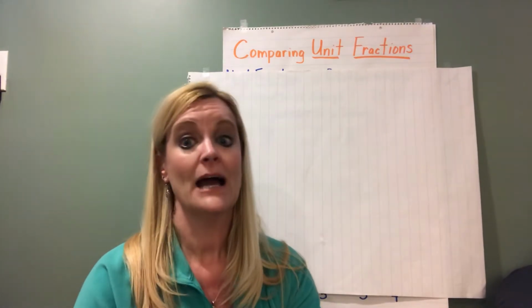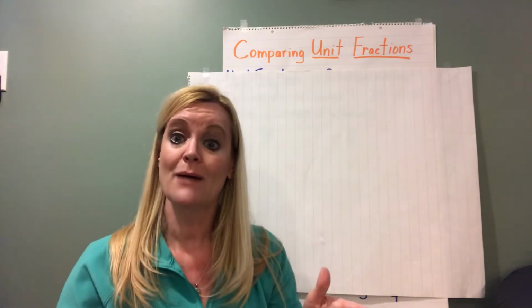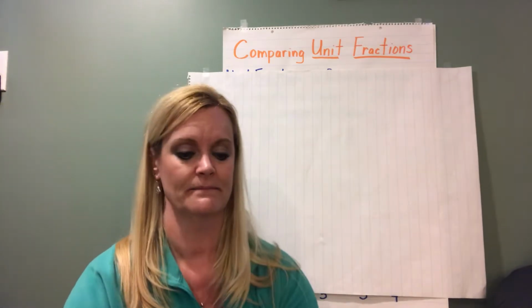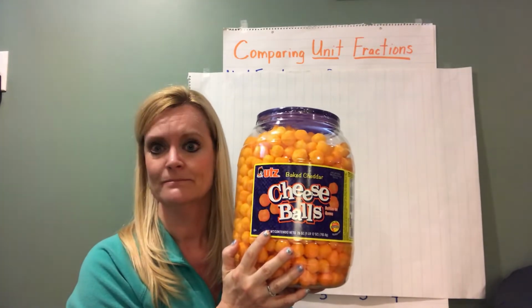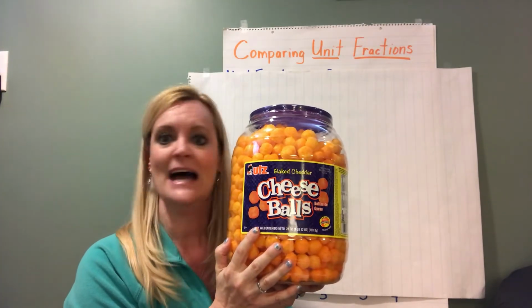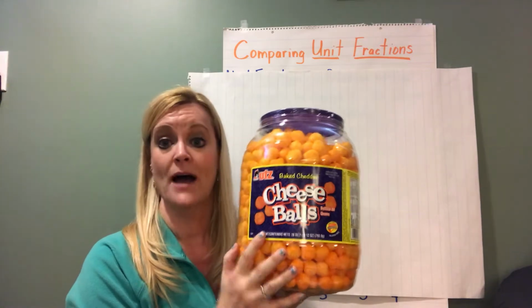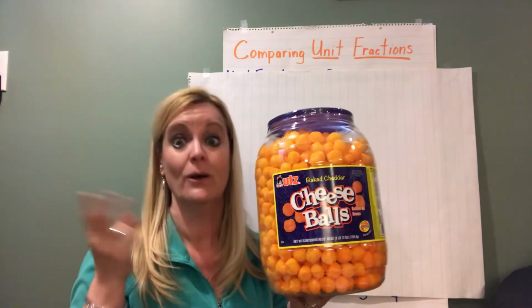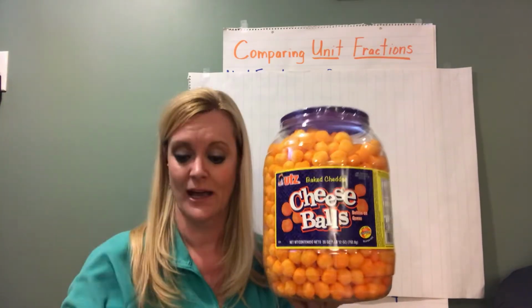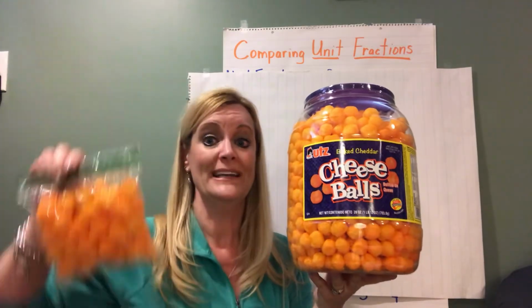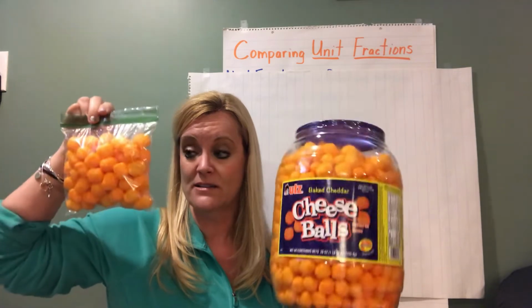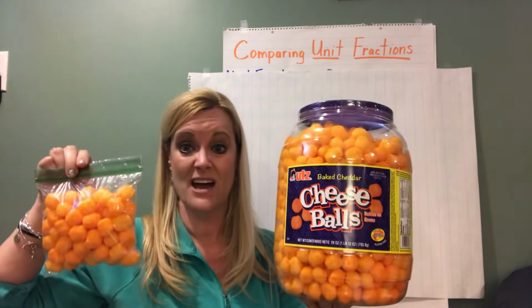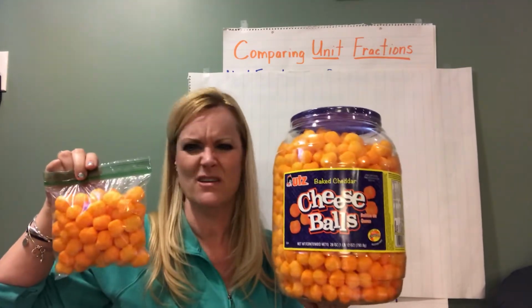Let's say Connor said, "Mom, can I eat half the cheese balls?" And he had this many. Not the same. First of all, number one, Connor's going to be in trouble. And number two, he's going to have a stomachache. Okay? This half would not be equal to this half. Because of the difference in the size of the objects, we can't really compare them fairly.